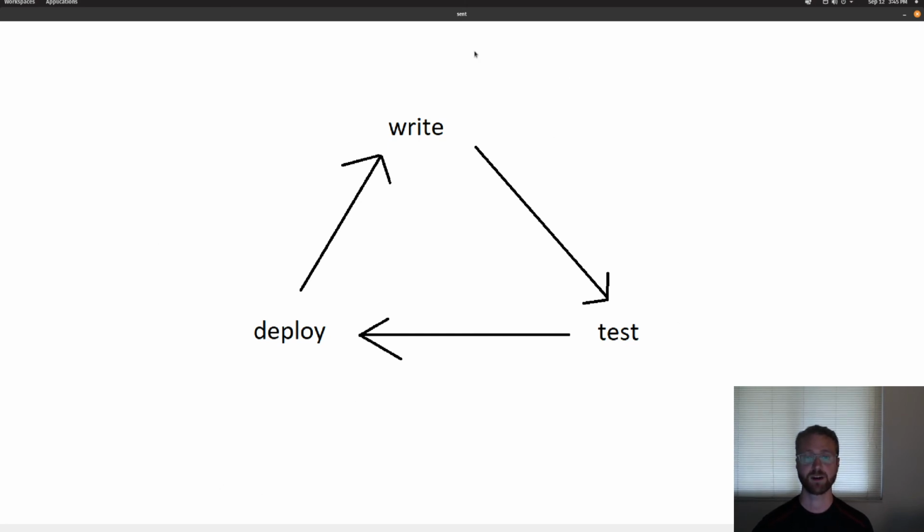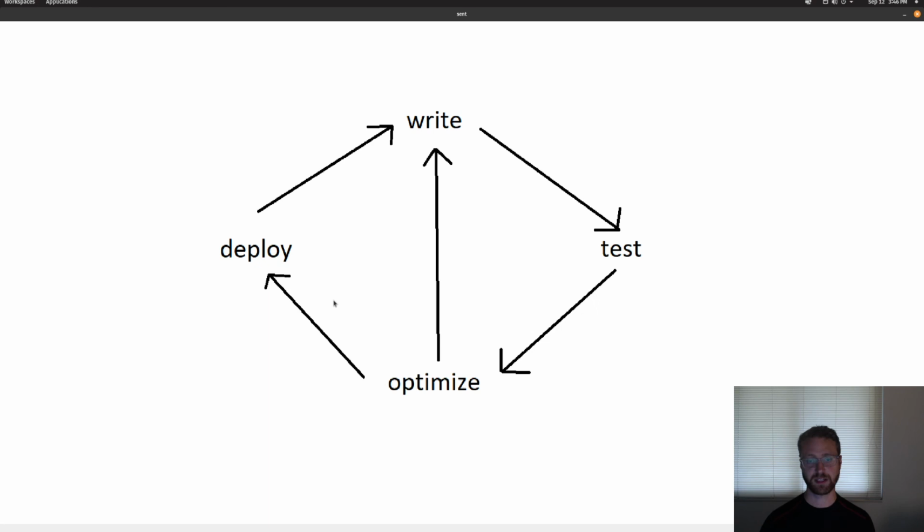We're just going to continuously go through this cycle where we never take time to reflect on the things that we've written. We just write just enough to get things working, and then we ship it. So I would propose that we have something more like this, where we write the software, we test the software, and then we have an optimization cycle. And maybe that optimization cycle makes us reflect on how we wrote things in the first place, and we do some major restructuring and write the software again, and then we go through test and optimize, and have this kind of cyclic development that has an occasional deployment phase to it. So we do a lot more internally and then release versions that can be tested against.